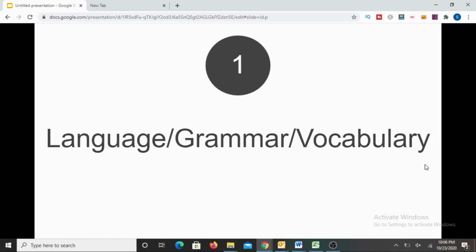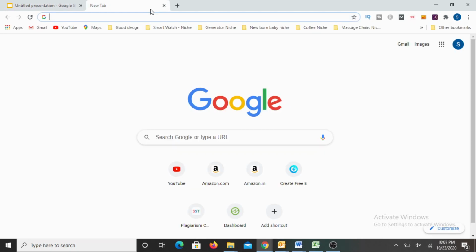Most of the time it will be more or less the same across, but if you use the dictionary related to that particular country, there will be certain minor changes. Let me take one example.